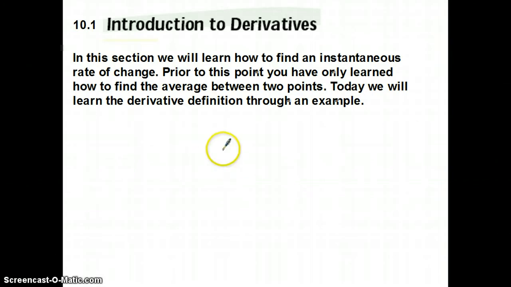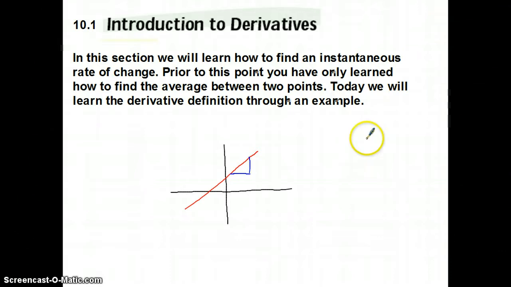Now, what I just said here is that we've only learned how to find the rate of change between 2 points, and what I mean by that is we've only looked at the rate of change of a linear function. In other words, we've gone over a certain amount and gone up a certain amount, and we've looked at the rise over the run to determine what the rate of change of that particular linear function is. What we've never done is looked at something like a parabola and figured out the rate of change of that parabola. And we're going to learn how to find the rate of change of something that's not constant today.